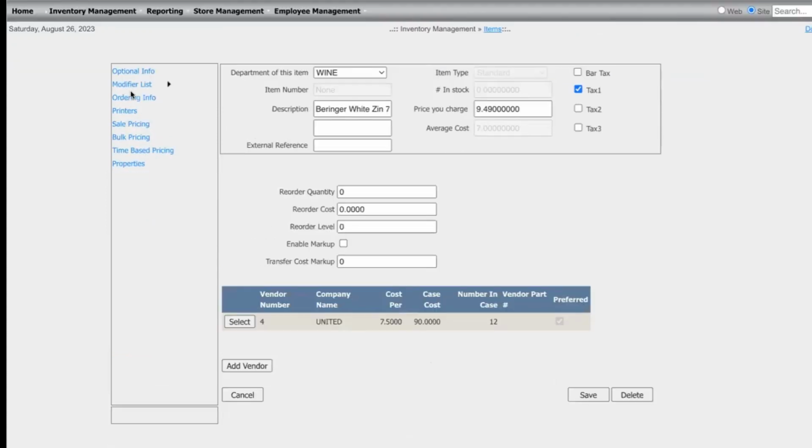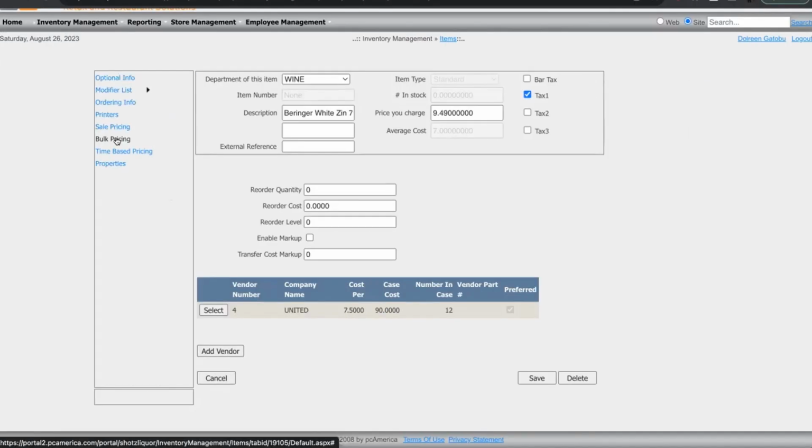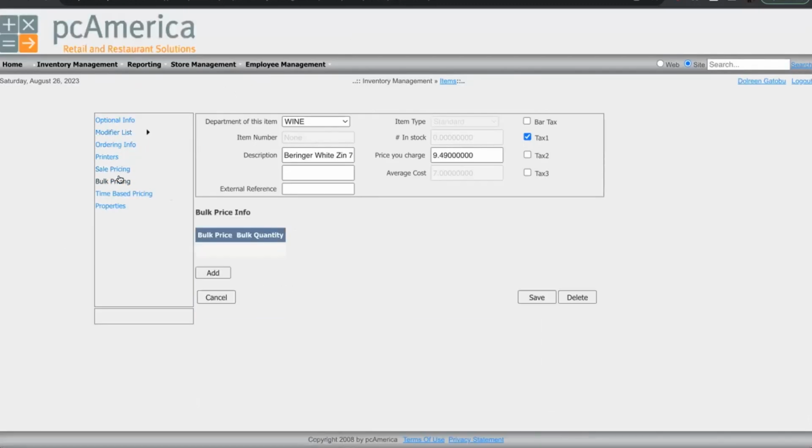If you want to sell items in Book, you can go to Book Pricing, Add, and input all the information needed. Once done, click Add and Save.